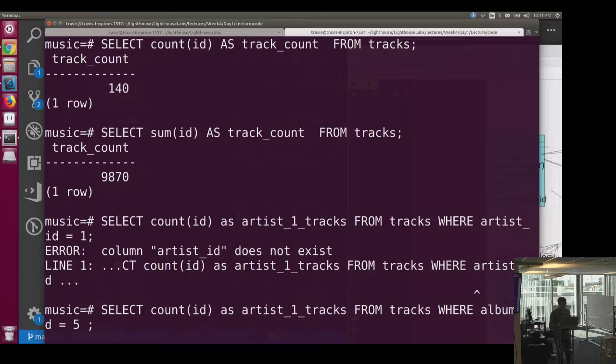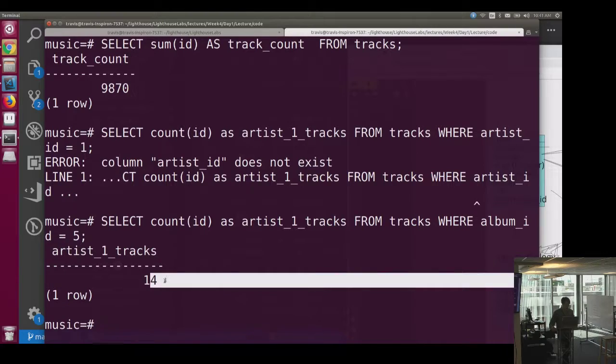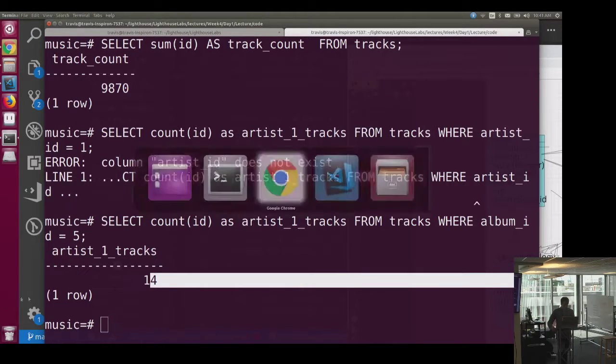But that's starting to get not very clean, not very fast. But if I just want to see the tracks from a certain album, I can do that, and I see that the album with album ID 5 has 14 tracks. But this double relationship away is hard with our current level of queries.